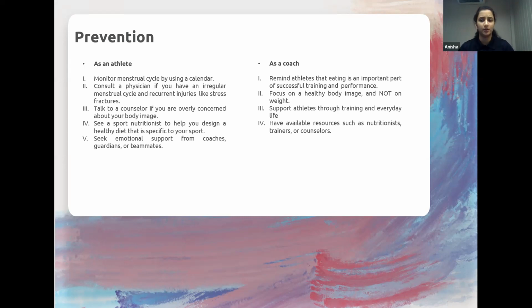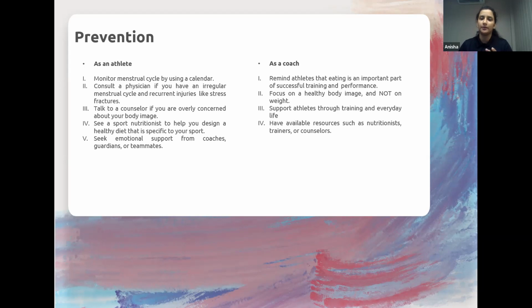Now, this is something which your athlete should do. Now, if a coach is involved, what a coach should ideally do. Always remind your athlete that eating on time is important, eating appropriately is important. You shouldn't ever promote this as a fad, like, don't eat if you are not wishing to. The athlete should always have their own nutritional content at a certain level, which should be maintained and that should be guided by a coach.